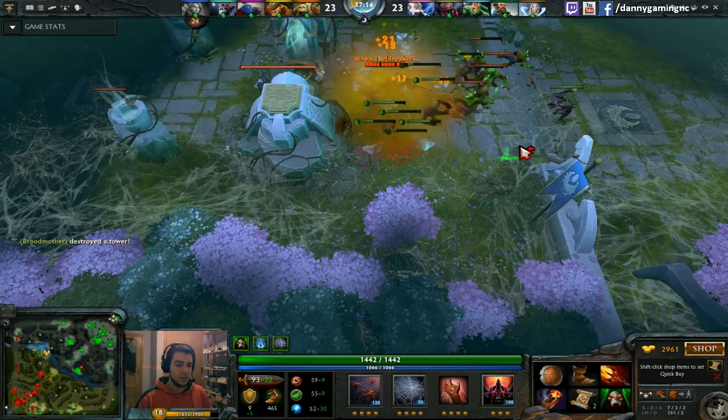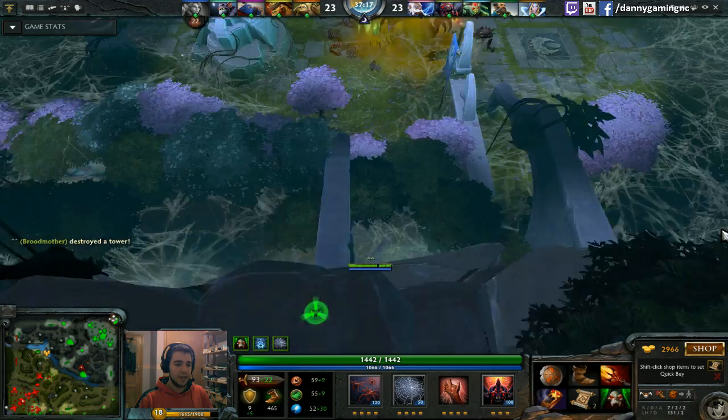Radiant's Pudge uses his bottom tower stuff. He's slowing my spiderlings, by the way.